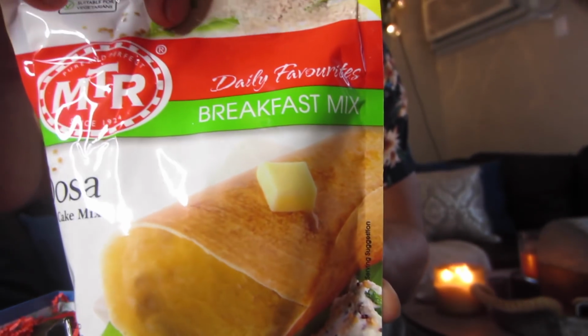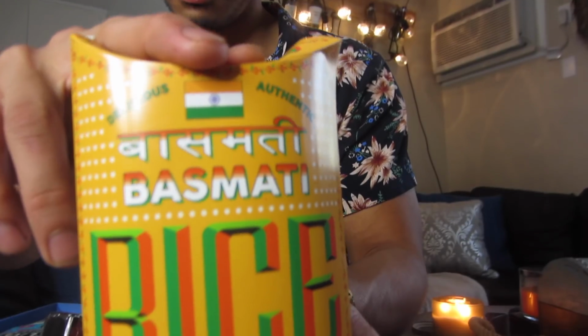And the next one we have, they don't really have a lot of snacky things that I can try in this box, but there's a lot of things that I can cook, which I'm really excited about. They also have the dosa mix. We can make dosas! If you haven't had dosas before, they're basically like an Indian pancake, but really thin. Also, of course, you cannot have an India box without basmati rice. I'm Filipino and I love short grain rice, the sticky ones, but for some reason, Indian cuisine just tastes great with basmati rice. It's the perfect rice for it.